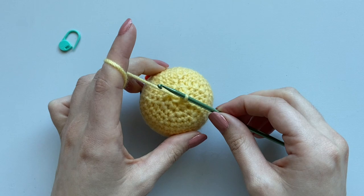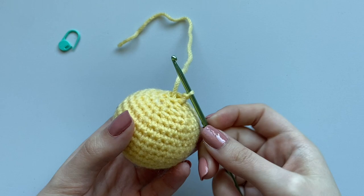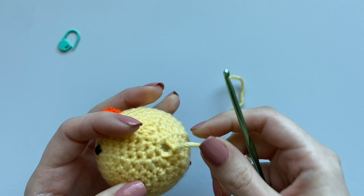Now I'm going to get out my scissors and trim a tail. Then I'm going to grab my duck and my hook, and I'm going to yank my hook so that the tail comes through my stitch. Now you can see I'm left with this small hole right here.